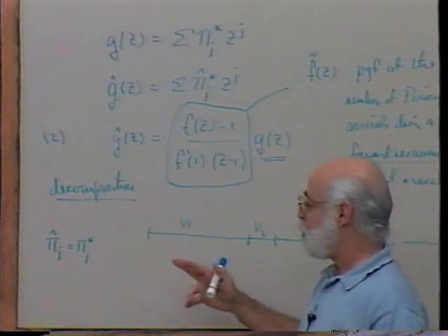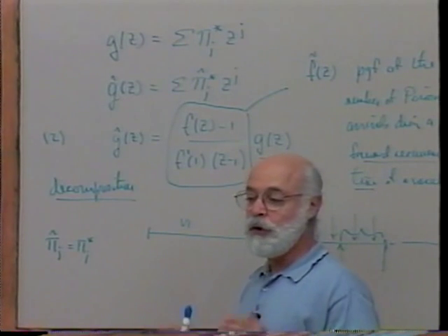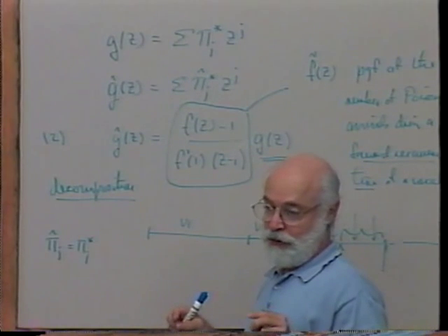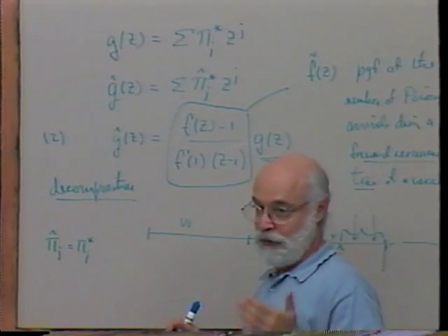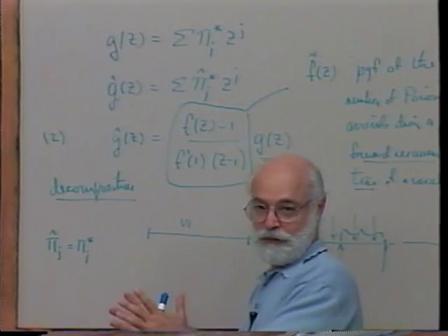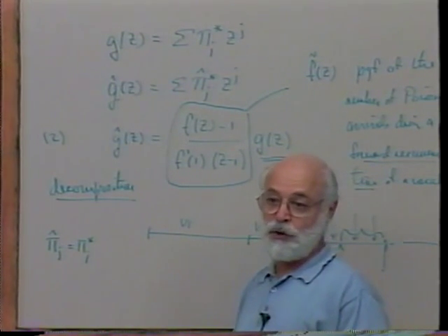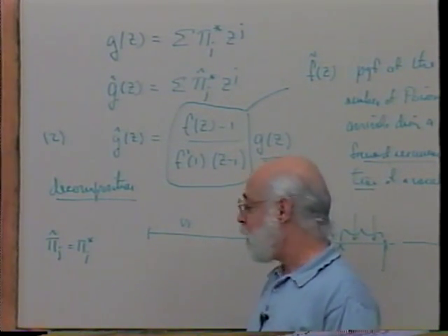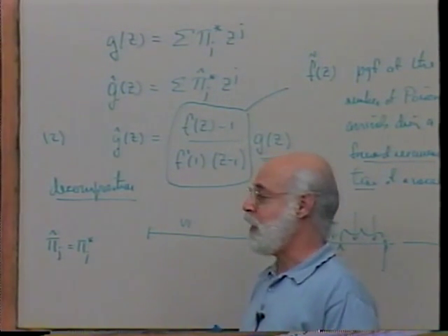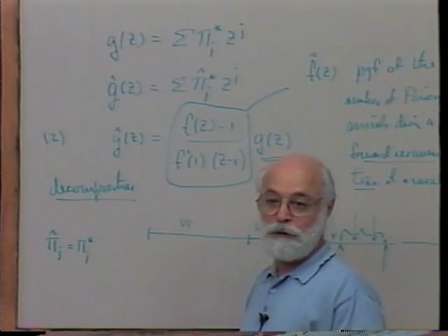Now, this is not true in a sample path sense. By that I mean that if you look at a particular customer, you cannot break his waiting time down. You cannot say that for each particular customer, what he sees is this number plus that number. Because when a particular customer arrives, either he arrives during a vacation or he doesn't. And if he doesn't, then he doesn't see what ordinary MG1 sees, because he sees a queue in which the server has been removed from work for a time.